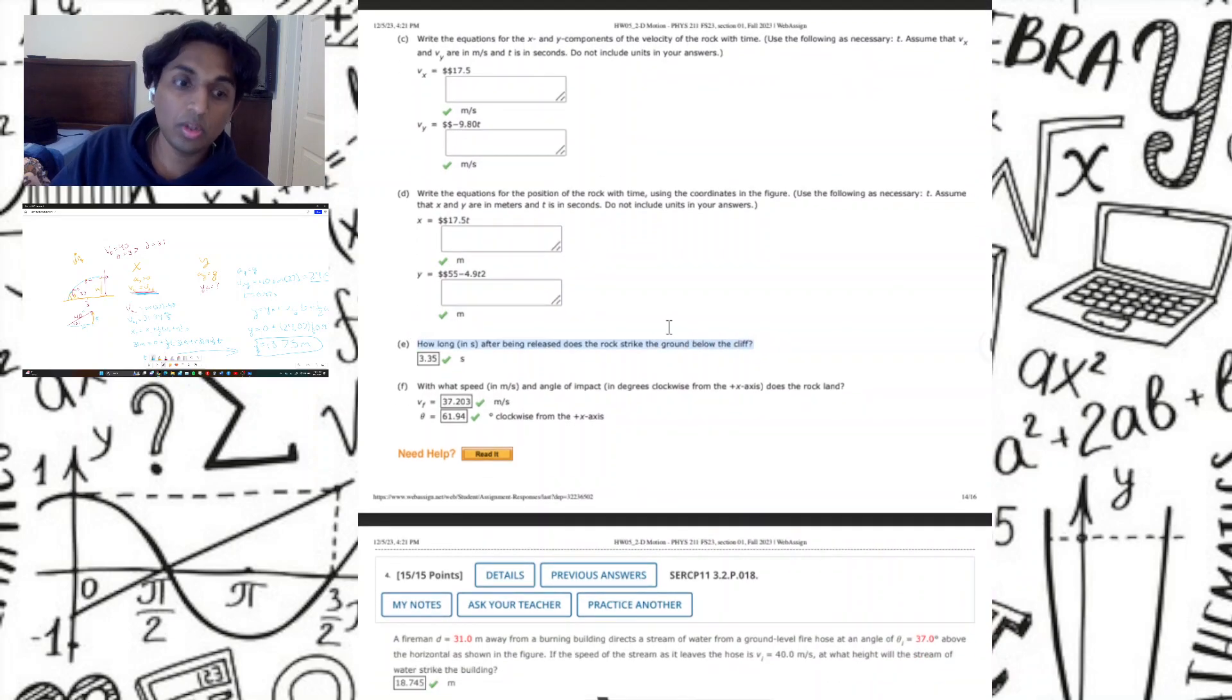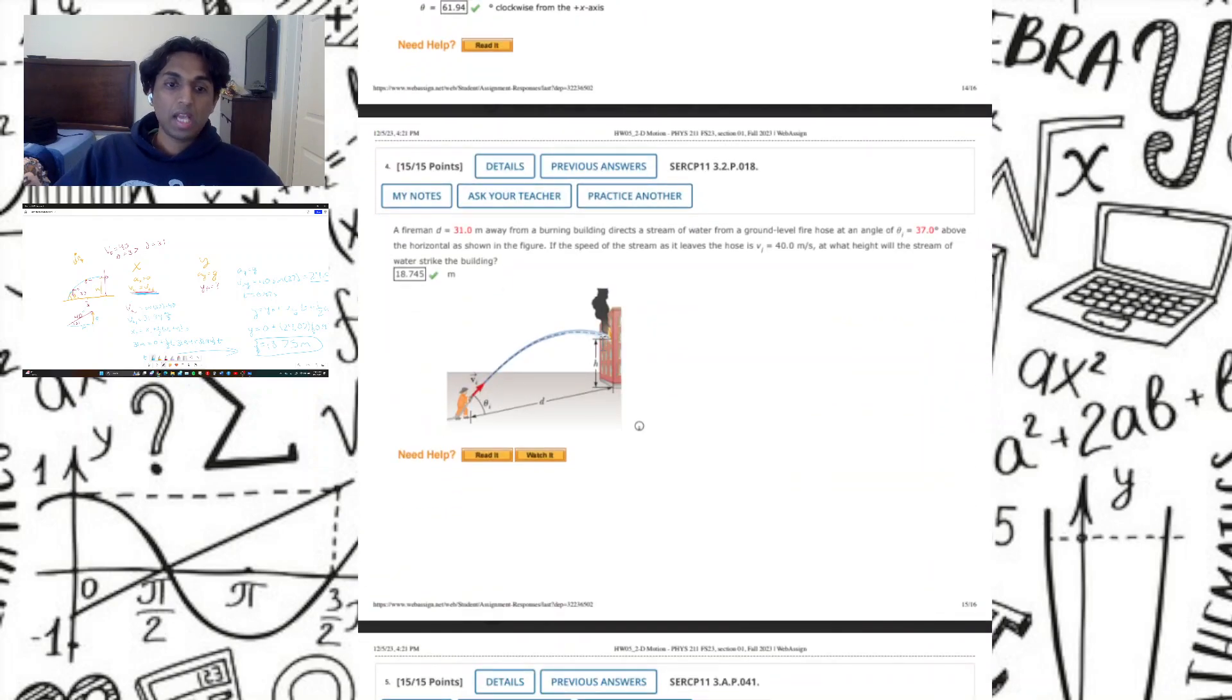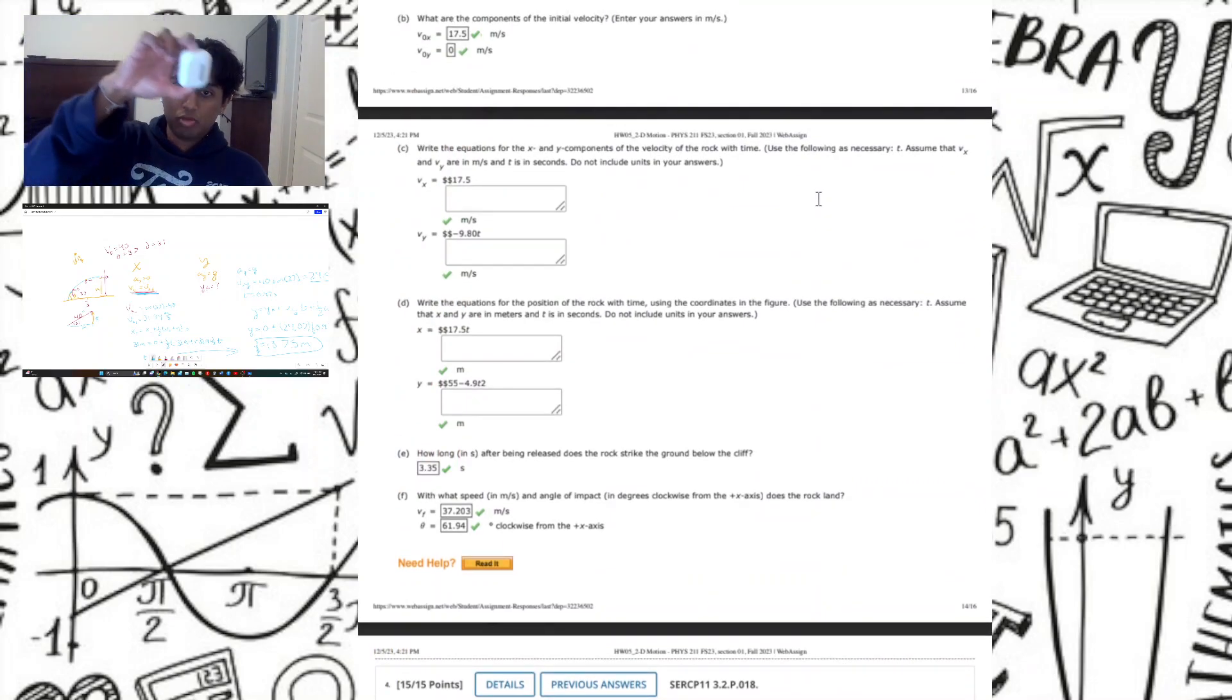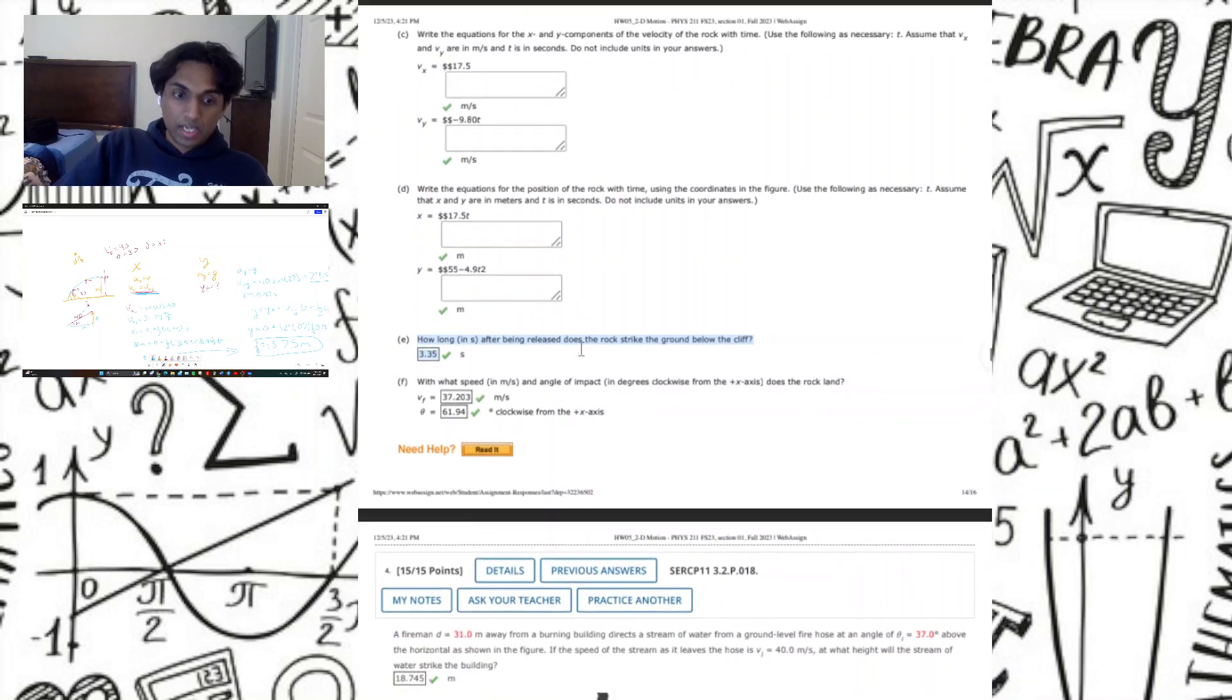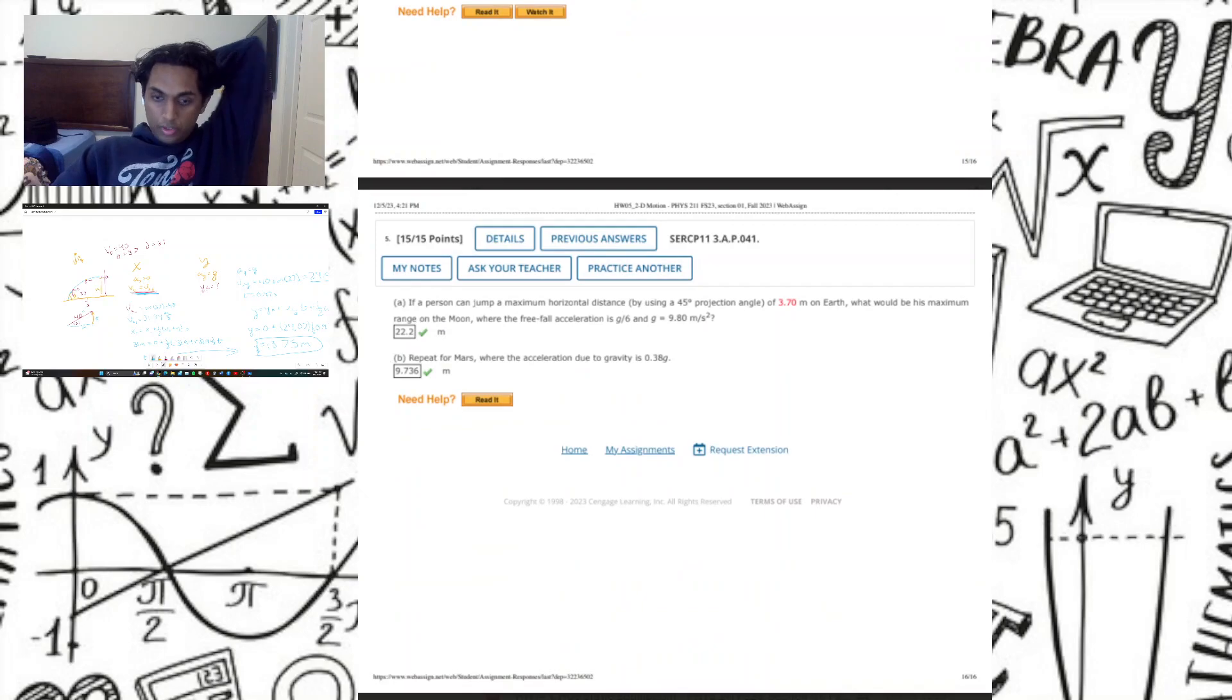So now how long in seconds? You can use time. In this case you have to use y. So if time doesn't work for x, the reason over here we use x is because it stopped in the x direction before it stopped in the y. So if we think of something like flying through the air, this one got hit by a wall. It's stopping in the x direction before it drops. But if we think of this object here, it's dropping. It stops because it hit something down. It stopped in the y direction. So use whichever direction it stops in. Otherwise, try one. If that doesn't work, try the other. That's how you get this time here. What speed? All you do is go into these velocity equations here and then plug in the time.